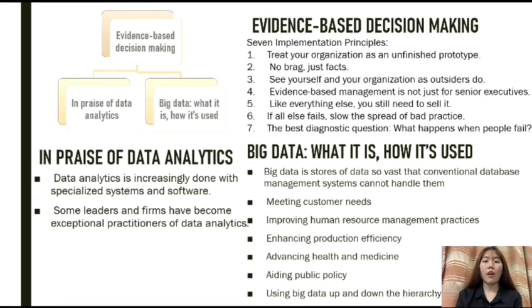Number 6 is all else fails, show the spread of bad practice. Number 7, the best diagnostic question, what happens when people fail? On data analytics, first, data analytics is increasingly done with specialized system and software. Second, some leaders and firms have become exceptional practitioners of data and analytics.